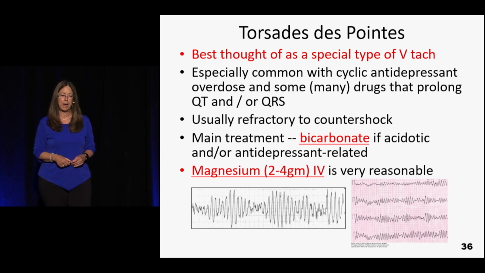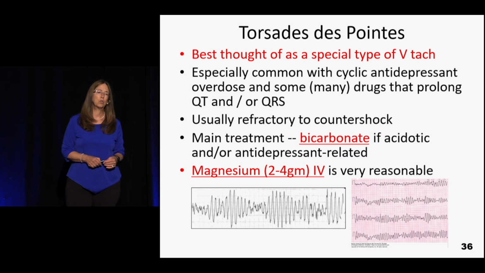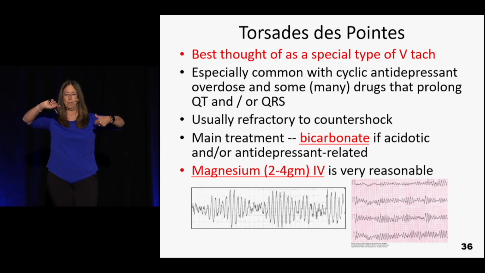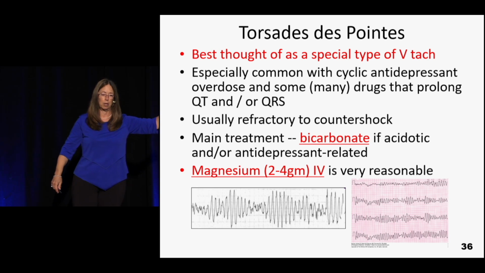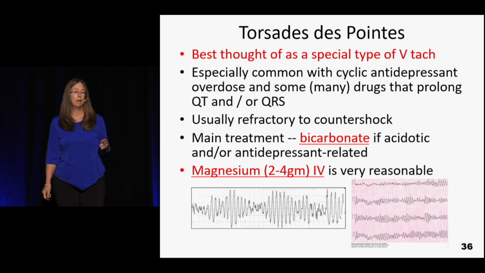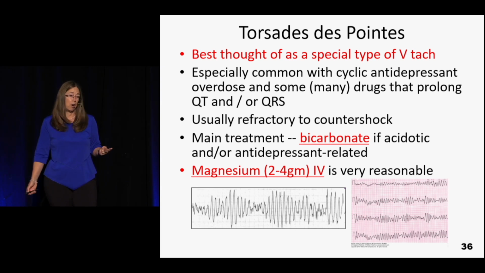Two last rhythms, and then we're going to call it a day. Torsade de Pointes. You hardly ever see torsade de Pointes anymore. We used to see it a lot back when people used tricyclic antidepressants commonly. We have so many other antidepressants now, we hardly ever see this. But torsade de Pointes is basically a VTAC rhythm, but to me it looks like those ribbons that you curl at a party. You know, they put up those little ribbons that you can make curl, like a DNA helix. It's bigger, littler, bigger, littler, bigger, littler. That you treat with two things. Grab some bicarb if they're acidotic, use bicarb, and go ahead and give them MAG. These people usually are out. I'll tell you, cardioversion, or it's not cardioversion, it's actually defibrillation, doesn't really work in these people. So you're going to go ahead and use MAG and bicarbonate in those.